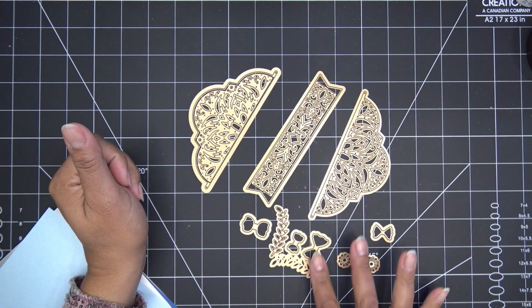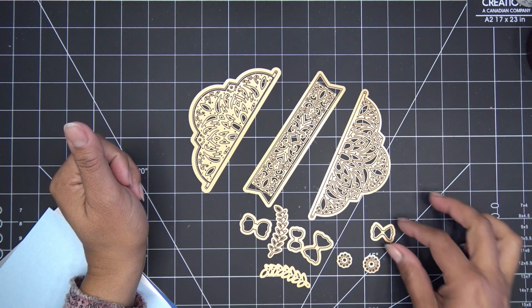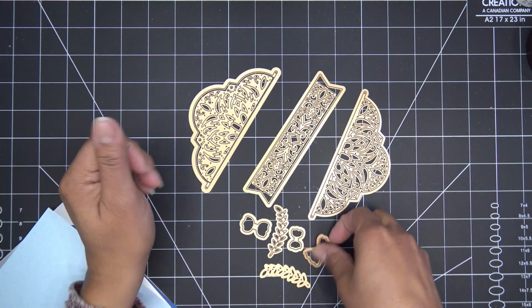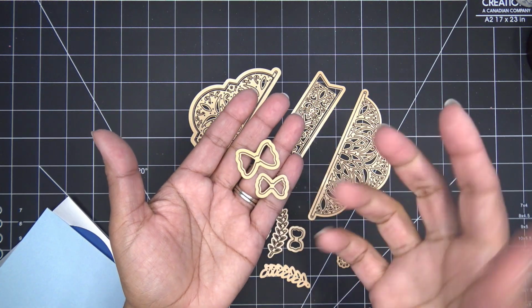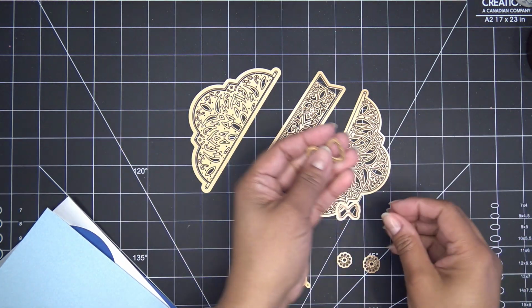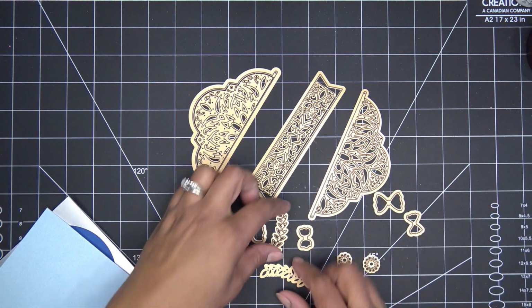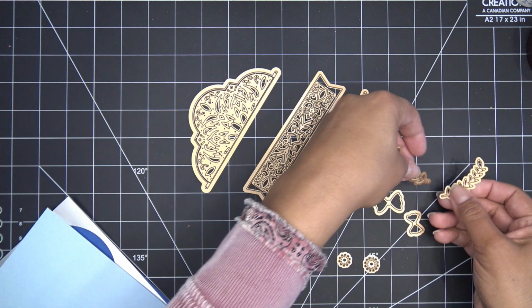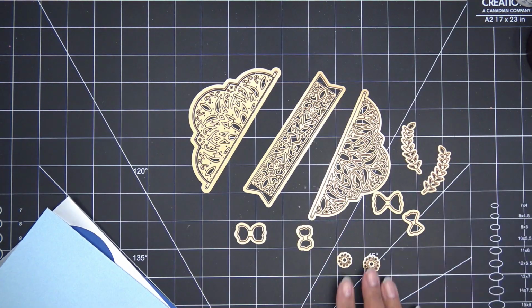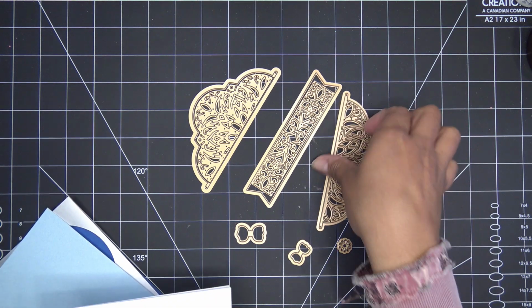It has these little guys that look like little bows, but they are flowers. So you can layer those up and then layer these guys up, and you have a pretty 4-petal flower, and then however many you want to layer up, of course. Same with this little set. And then there's the little laurel kind of sprays here that you can place here and there, and some flower centers. So I already grabbed some papers, and I was thinking about the sizing of this.